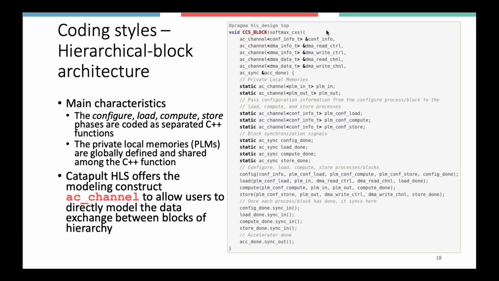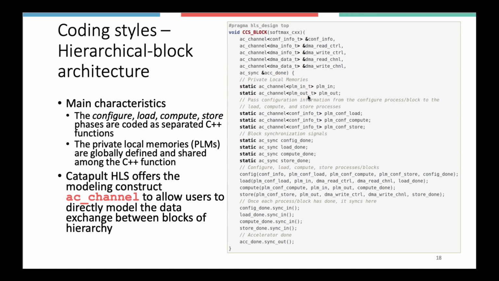Note that the user can use the AC channel to model both I/O streaming and memory interfaces. Here at the function interface we have the I/O streaming, while here, later on, we are declaring the PLM as AC channel, and those memories are passed as parameters to the load, compute and store functions.